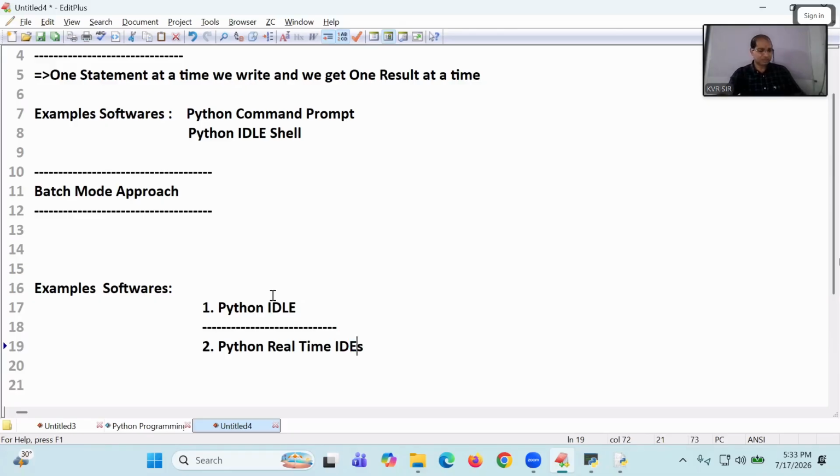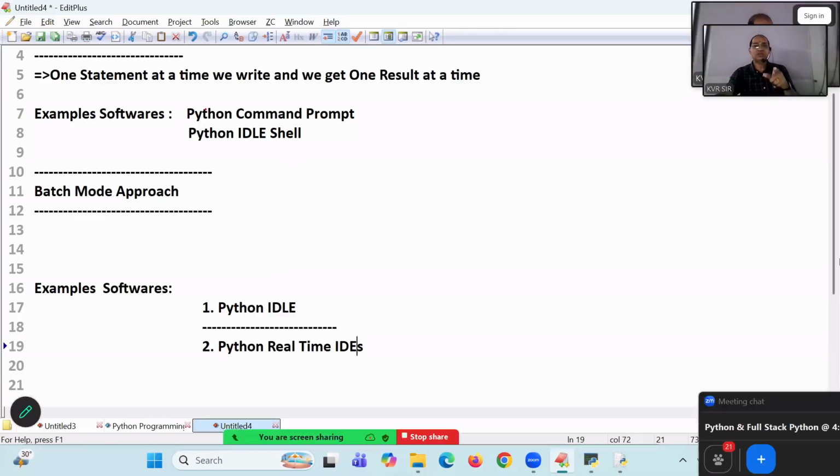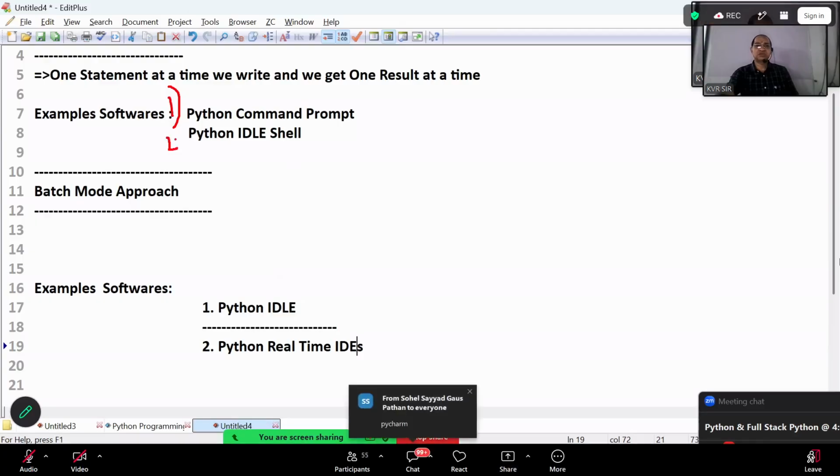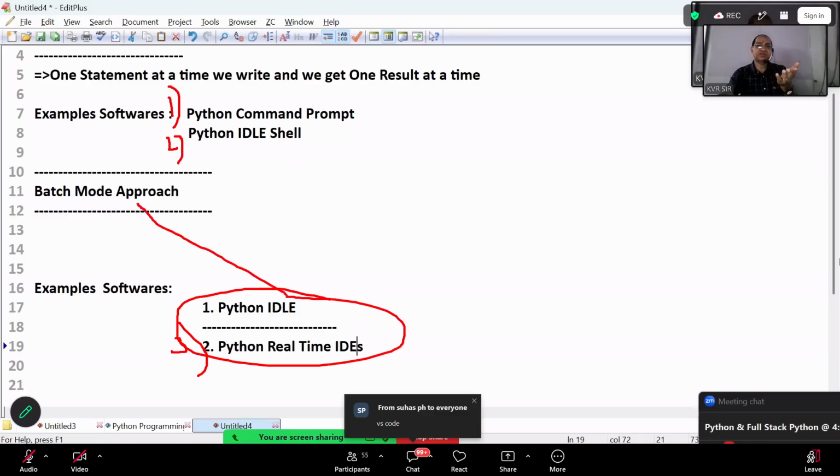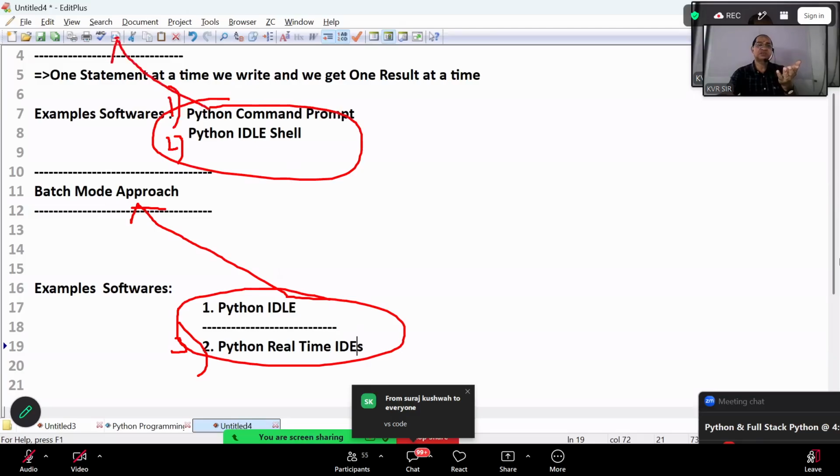If you go to our regular requirement, number one is what? Number two is what? Number three is what? Today I'm using Python IDLE, and these two I will use for which purpose?